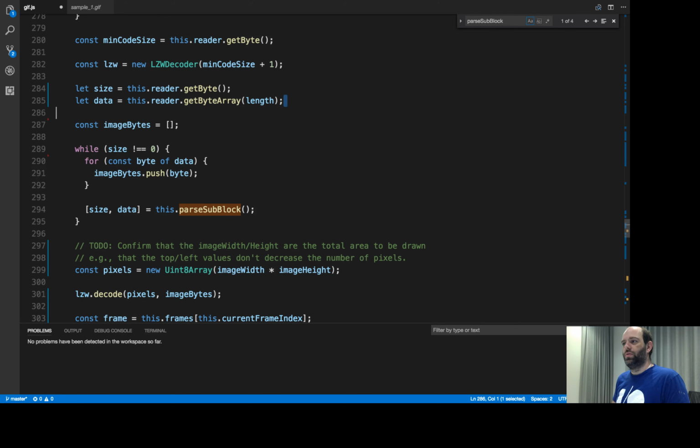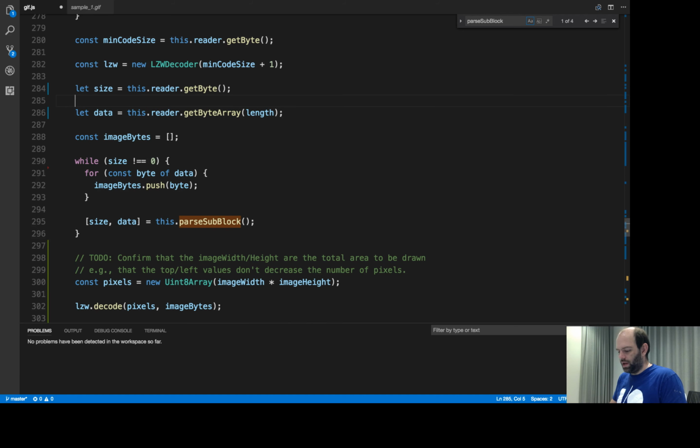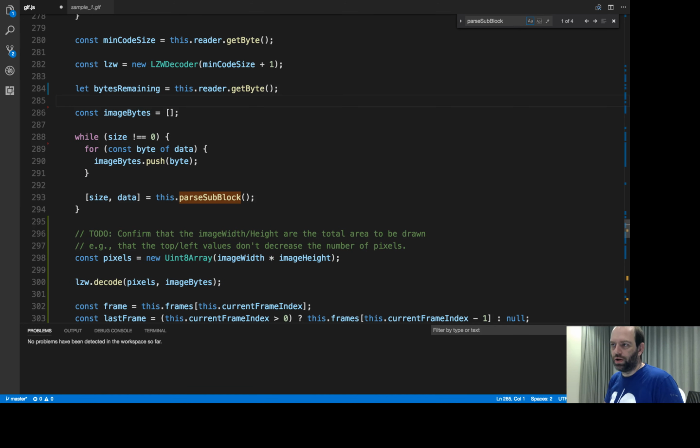What we're going to do is, I'm going to say let, no. So bytes remaining. This is how many bytes we have left in the current subblock.